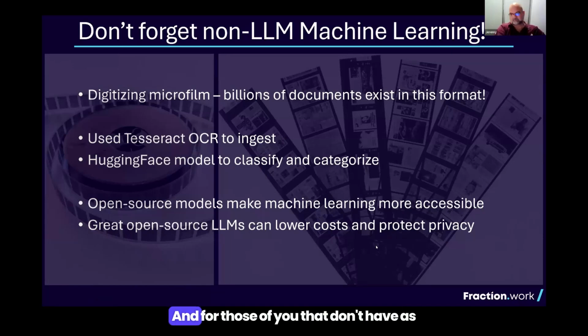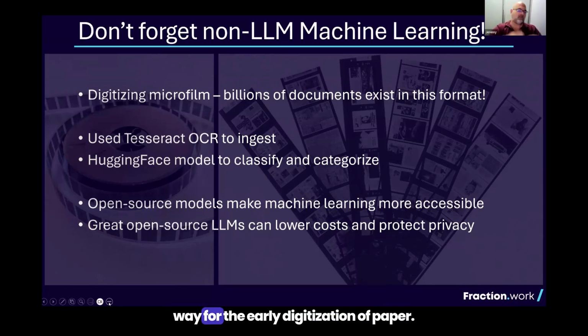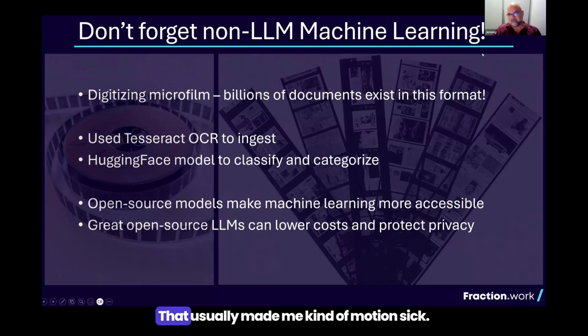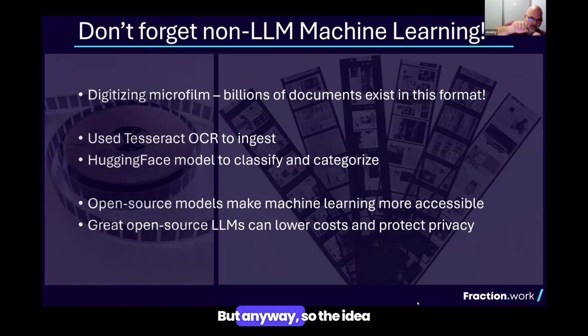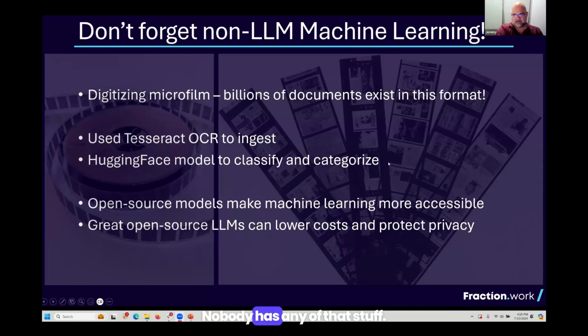For those of you that don't have as much gray hair as me, microfilm was a way for the early digitization of paper. You could go find a microfilm of 10 years of paper documents and run it through this machine that usually made me kind of motion sick. I don't know if anybody's ever used a microfilm reader. It'll make you motion sick. But anyway, the idea is those are completely obsolete. Nobody has any of that stuff.